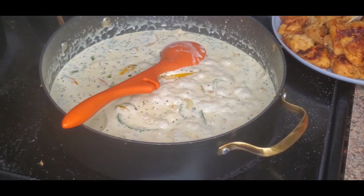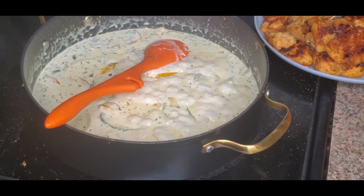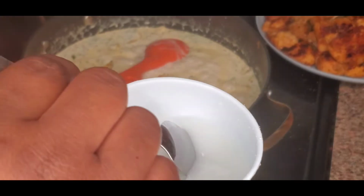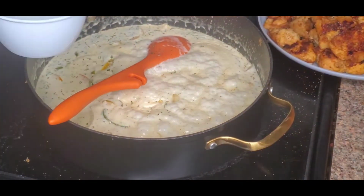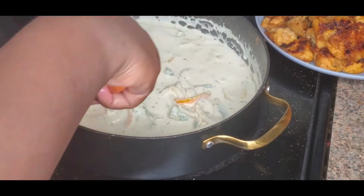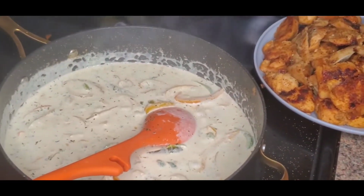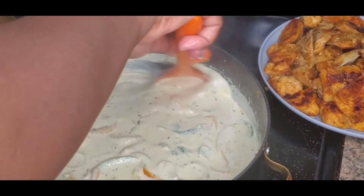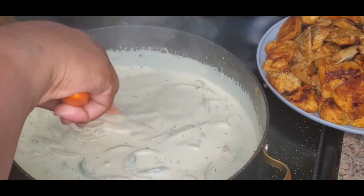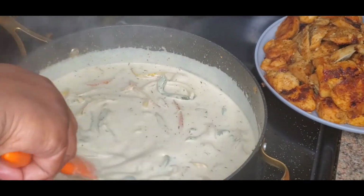At this point, once it gets to this point, I am going to add in some cornstarch to thicken my sauce. But when adding it in, I'm gonna add the cornstarch to a little bit of water so it doesn't clump up. And then I'm gonna add that into my sauce to start to thicken it. And I'm just adding a little at a time because I don't want it to get too thick.